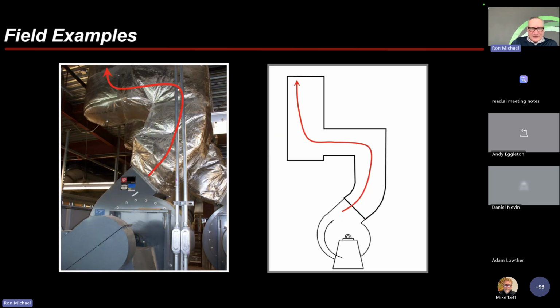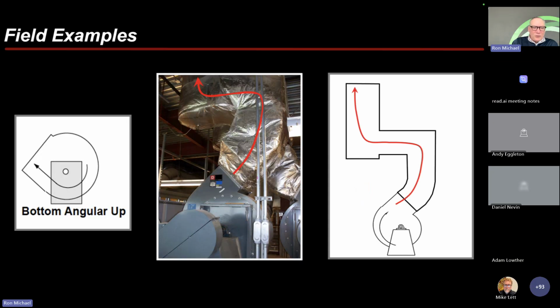This was a real disaster job. Real disaster job. It was actually a government lab down in Maryland, and just absolutely was a disaster because nobody knew what rotation and discharge were, and where to read it from: to always base it off of the inlet condition or the drive side location. Okay, you can see, and it wasn't just one fan, it was a number of fans where they could have used a bottom angular up, would have been a totally different situation.